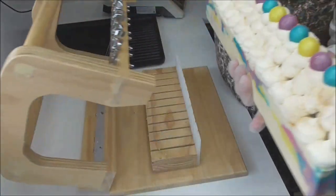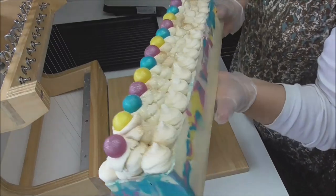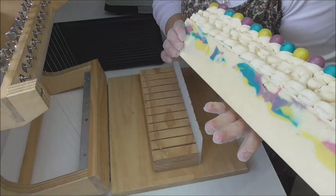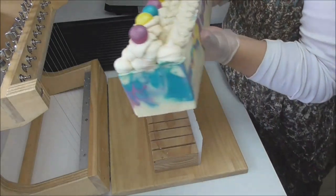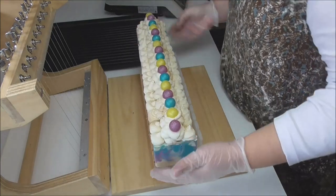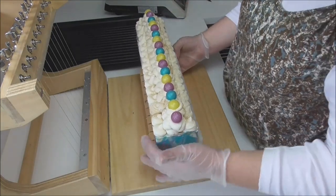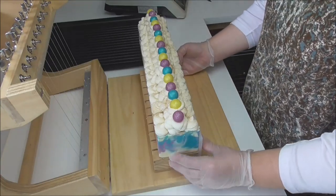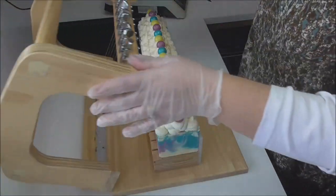Hey everyone, I am back to cut Bubble Luscious and I have got a few air bubbles down the side or little air pockets. Hopefully it won't be too bad once we get inside. But because of how thick that did set up on me, I'm expecting there will probably be a couple. So we'll get this one lined up on the multi-bar cutter and down we go.